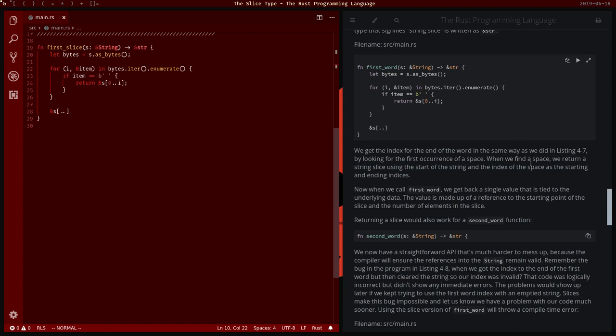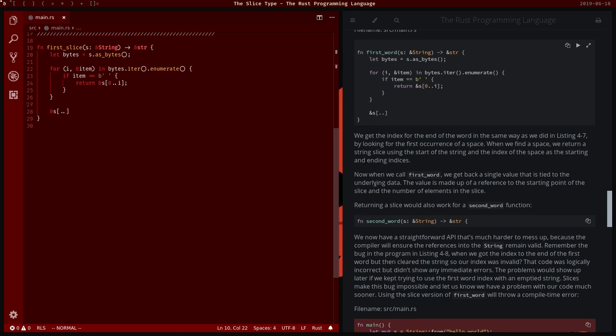When we find a space, we return a string slice using the start of the string and the index of the space as the starting and ending indices. Now, when we call first_word, we get back a single value that is tied to the underlying data. The value is made up of a reference to the starting point of the slice and the number of elements in the slice.